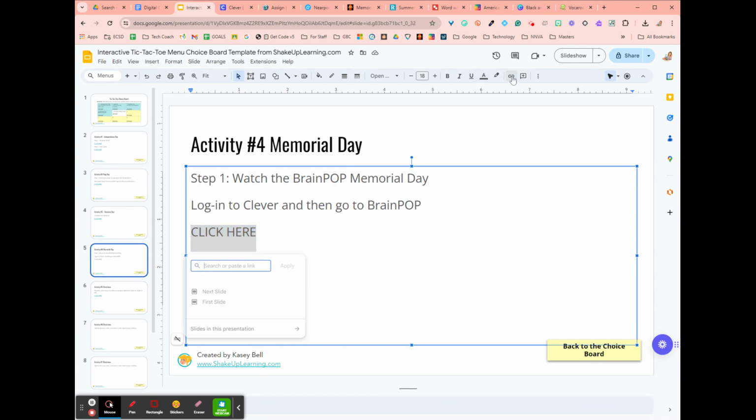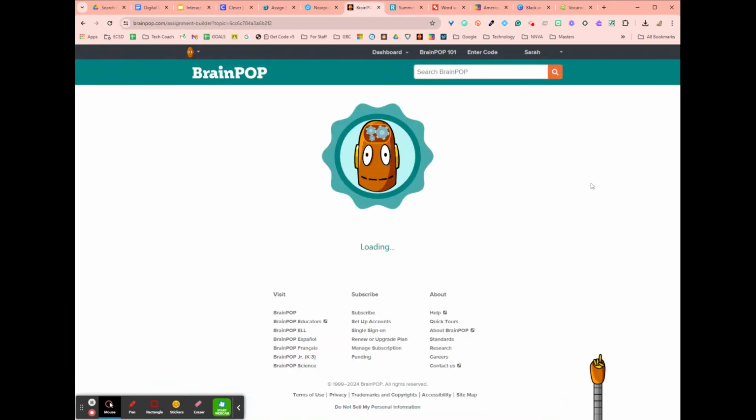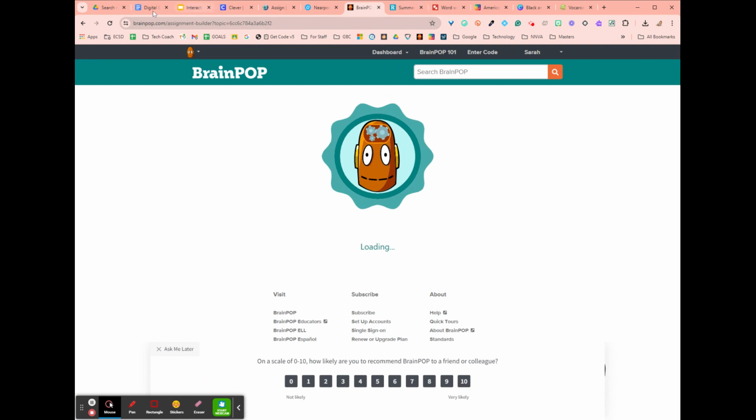But if I want the results to the video questions as they go through the video, I would need to assign it in BrainPop, give them a link to Clever, have them go to BrainPop through Clever, log into their BrainPop portal, and then it's very simple. They go to Clever, click on BrainPop. Once they're in BrainPop, it's going to tell them they have an assignment on Memorial Day once you've assigned it. And you can just click assign right here to assign that BrainPop.